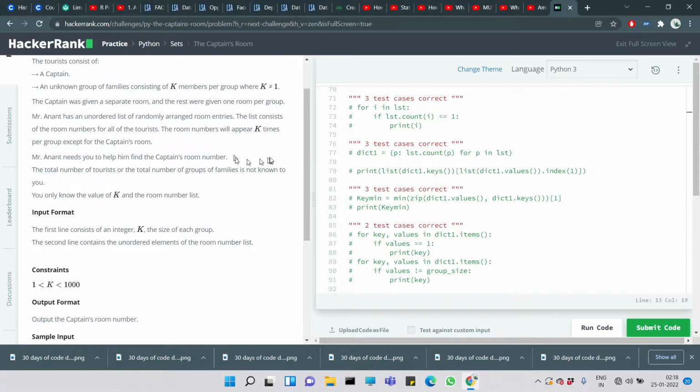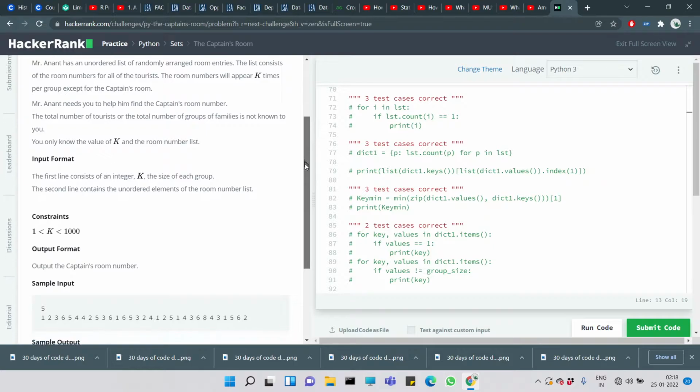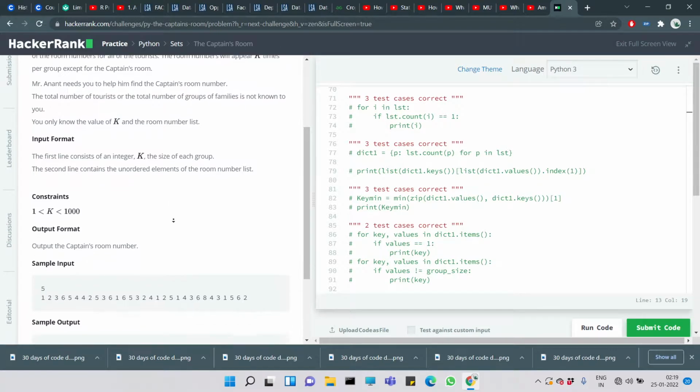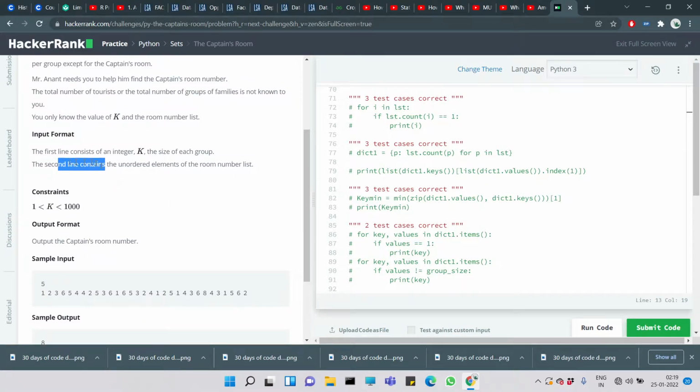Okay, so let's go to the test case. 5 is given here, then some random numbers from 1. The first line consists of an integer K, the size of each group. So here 5 is the size of each group, and the second line contains the unordered elements of the room number list.